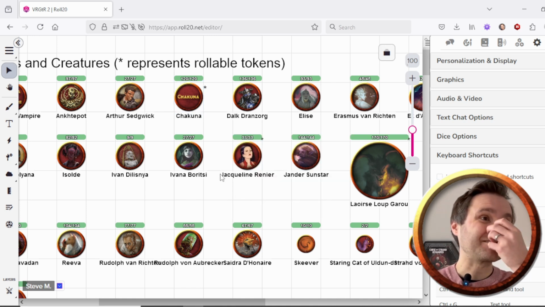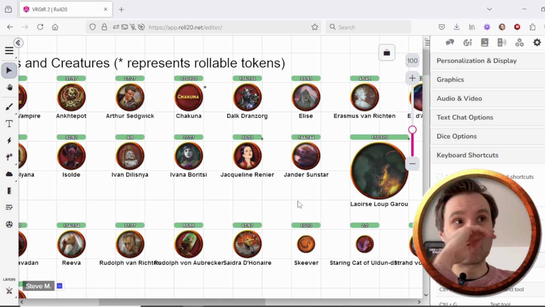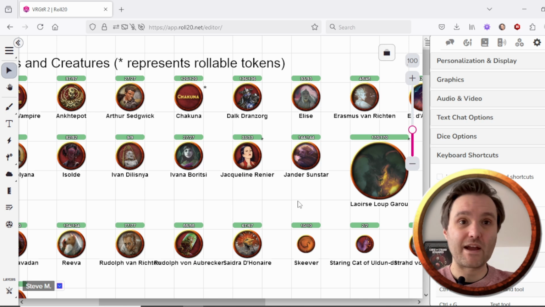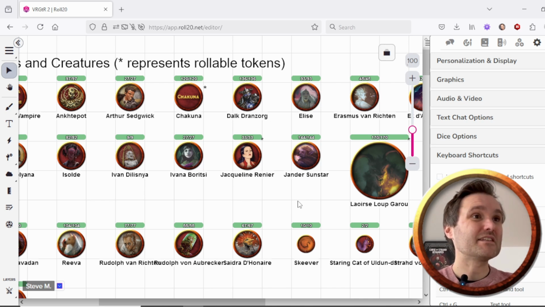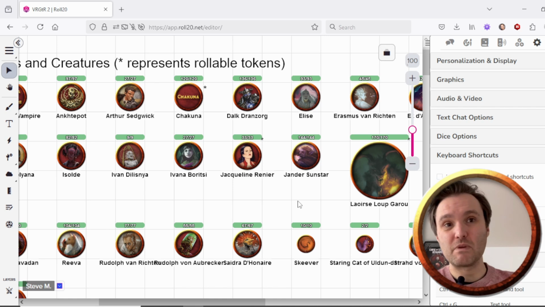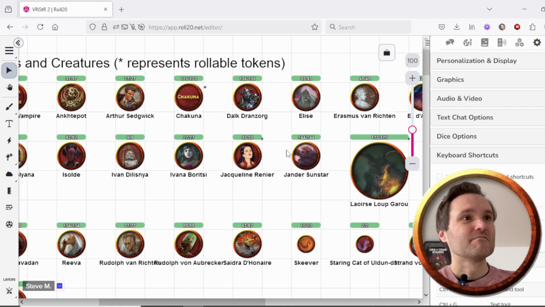When I said this in the Curse of Strahd video, when I first started Roll20, I didn't realise these existed. When I ran a werewolf, I had three versions of the token and I was swapping them around, and it took time. If I didn't carry across the HP properly, and it had more or less HP than it should have, it was a bit of a mess and a nightmare, to be honest. So once I found out about these, it was much better.